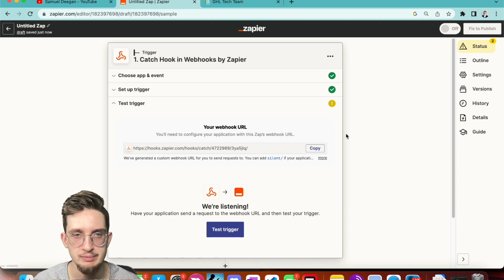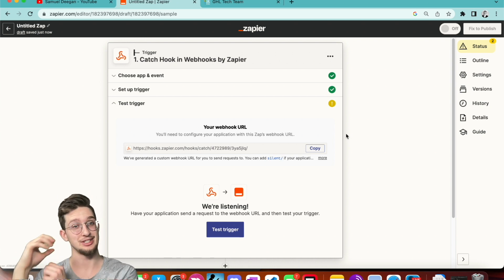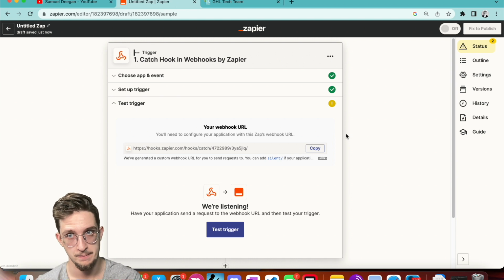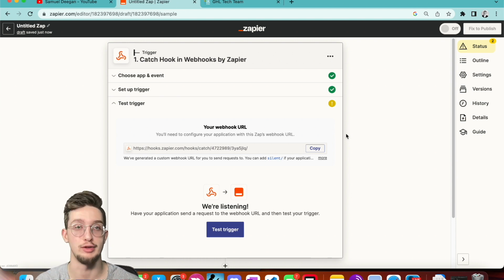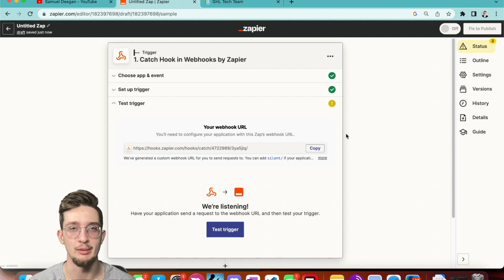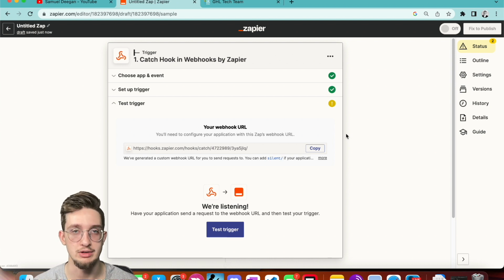Now, I want to speak a little bit about what kind of webhook this is. What this is doing is actually catching a webhook, right? Now, where is the webhook coming from? Well, it will come from some form of event-driven API. The cool thing about HighLevel is that you actually have the ability to configure your own event-driven APIs via the workflows.